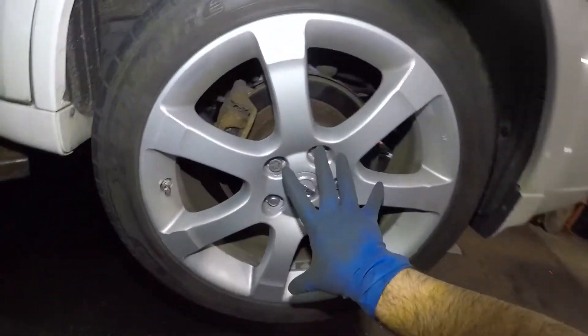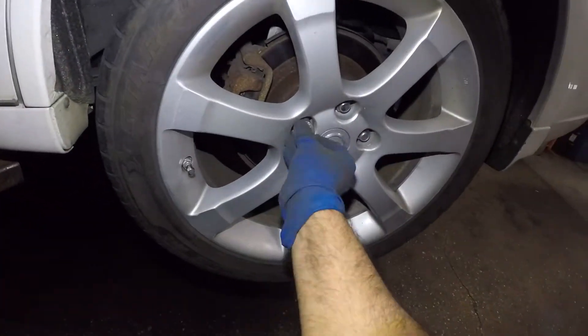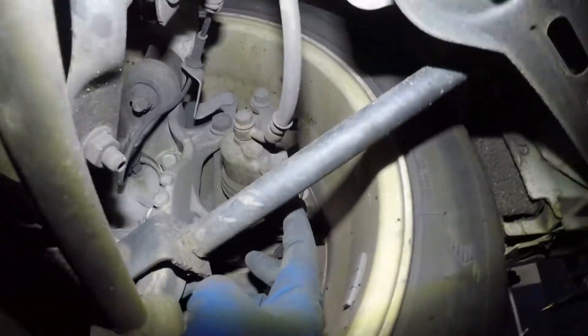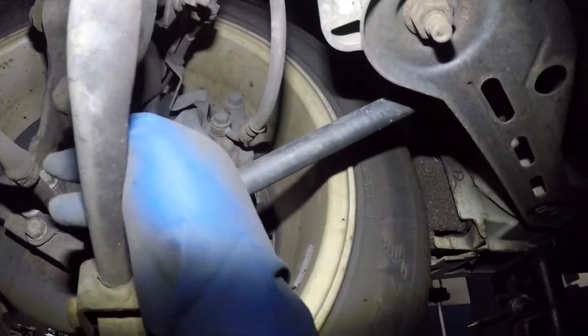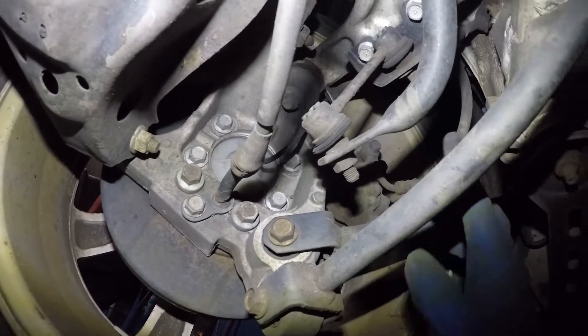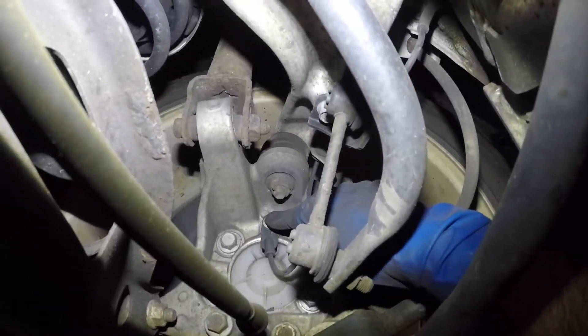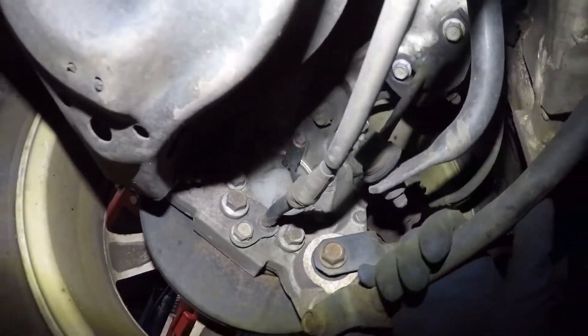So we got the Maxima on the lift and we're gonna remove the tire. Take off the wheel lock — it looks something like this and that fits on that. We're gonna remove the discs. We're gonna take off the caliper bolts — one right there, one right there — the bracket bolt right there. I'm gonna give you torque specs on all these bolts and then the disc will come off, brake will come off. I'm just to be safe gonna remove the ABS sensor bolt right there, and then you got four bolts, two and two, holding the hub assembly in place.